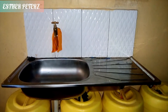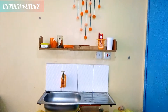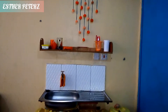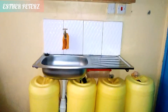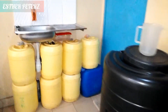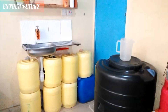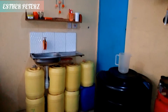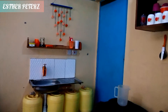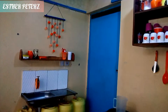Right below that shelf we have our sink — this is where I wash all the utensils. It's a small sink but it serves the purpose. Right below the sink we have plastic jerry cans: 20-liter ones and a blue 30-liter jerry can that I can't even carry on my back when full. We have all these for water storage because the toilet needs a lot of water. If you're living in a bedsitter without 24/7 water supply, you need plenty of containers for storing water. That's it for our kitchen space!